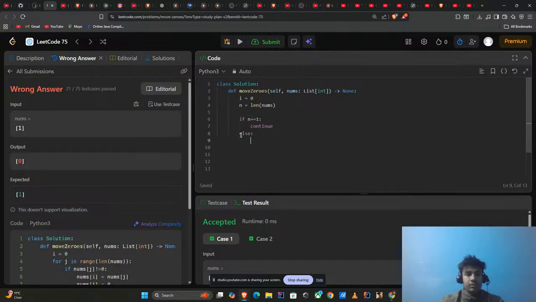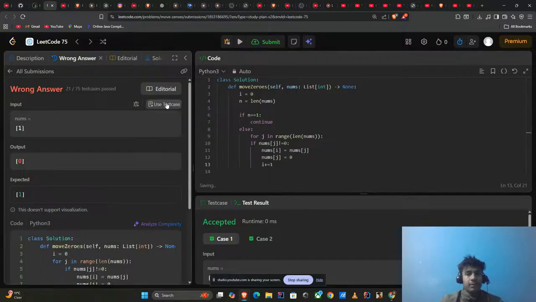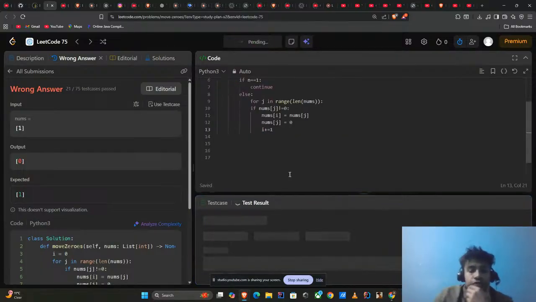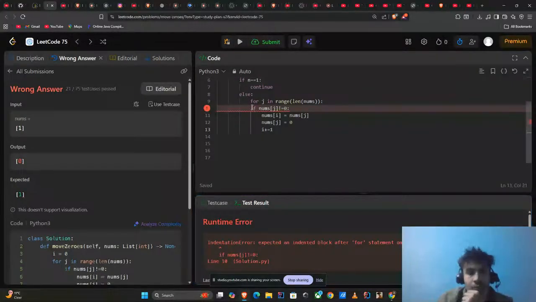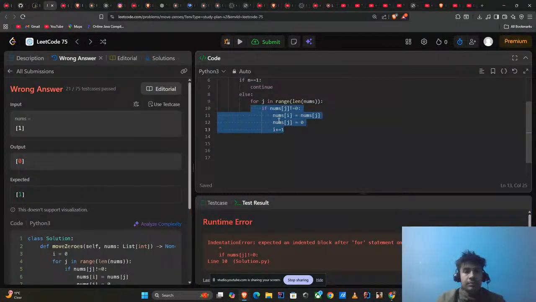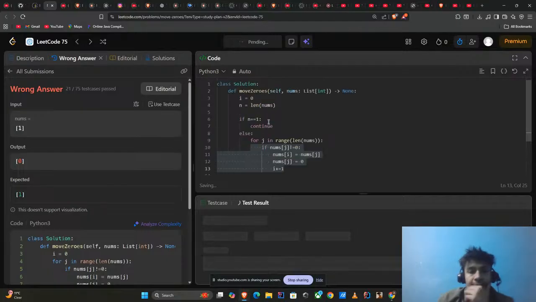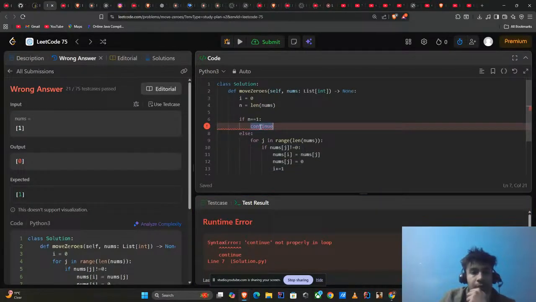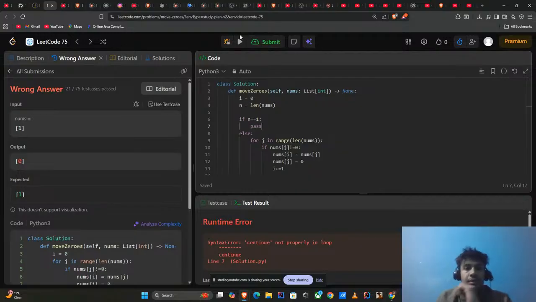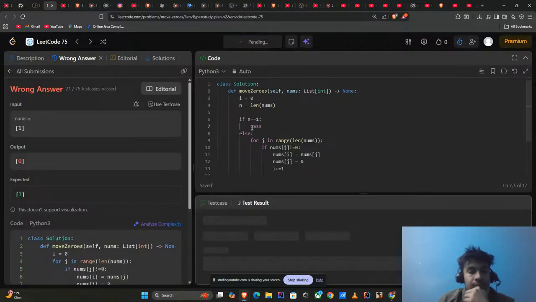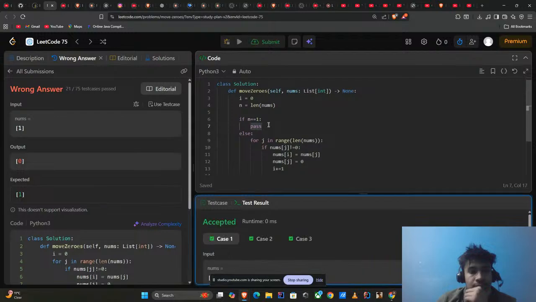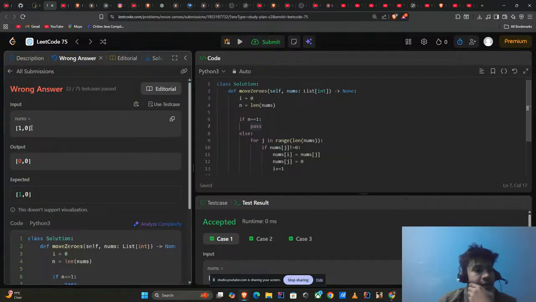Let's put this in. Let's try this. Indentation error. Let's see. Continue. Let's better pass it. Okay, we are getting this error again.